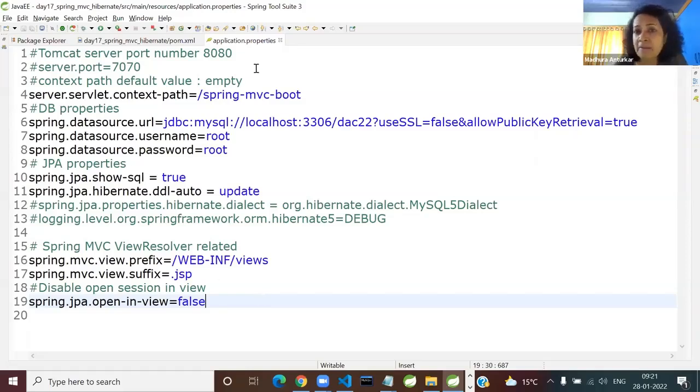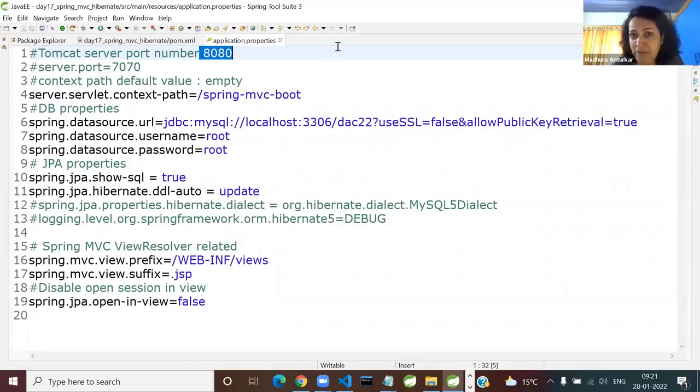If you don't supply the server port, what is the default value of a server port? This is your Tomcat. It is going to internally start. It is 8080. So guys, some of you had a problem. If I don't have a problem with 8080, those who are having, by the way, hash is a comment. Hash is a comment in a property file.